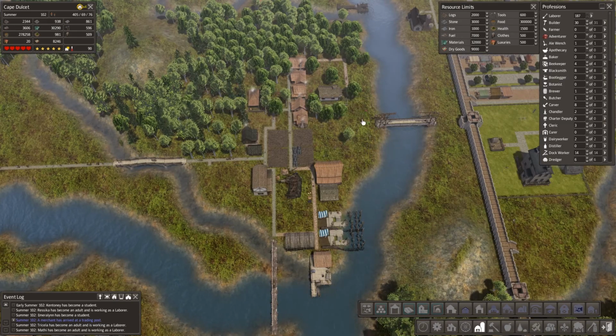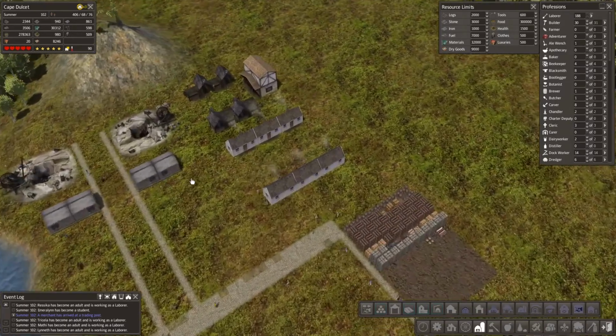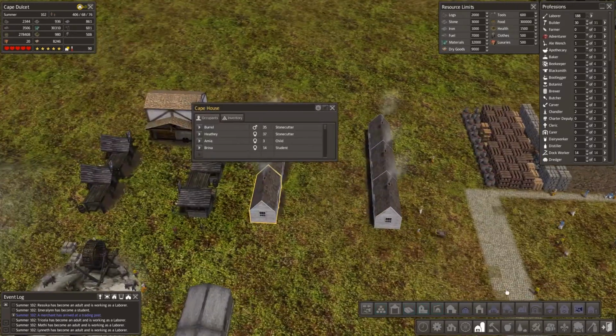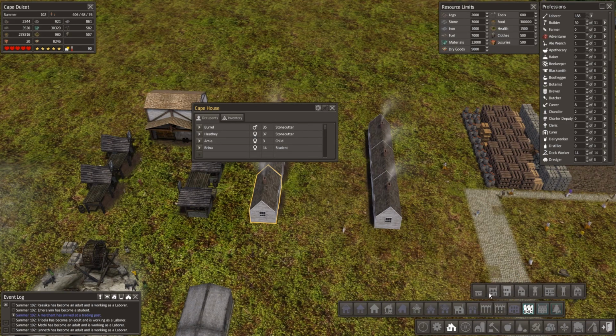I've not removed any houses. It's rather strange. Okay, let's see, what were these ones? These were the Cape houses. Very aptly named.